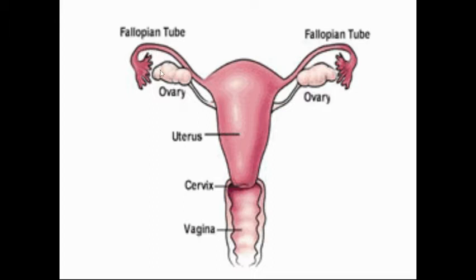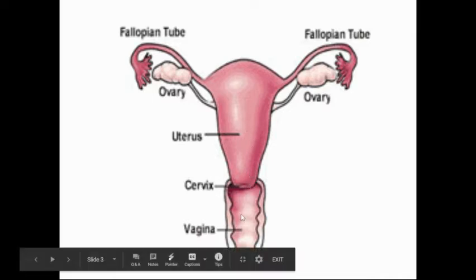So the egg is going to be ovulated. It's going to have to come into this funnel, work its way down the fallopian tube into the central area, which is the uterus. We're going to learn some of its parts. And then it's going to implant potentially in the wall of the uterus. We also have the cervix, which is a barrier between the uterus and the vagina. And then the vagina, it leaves the body.